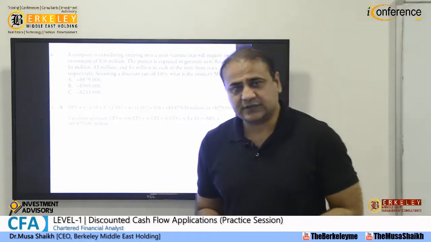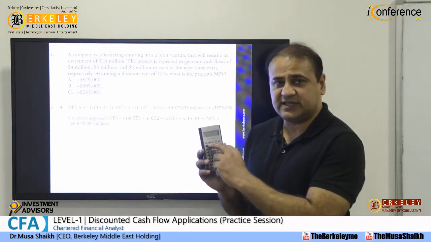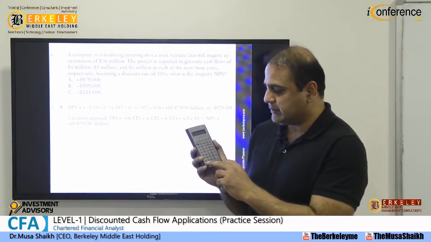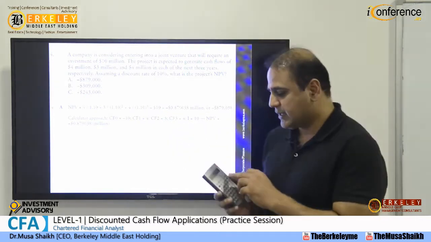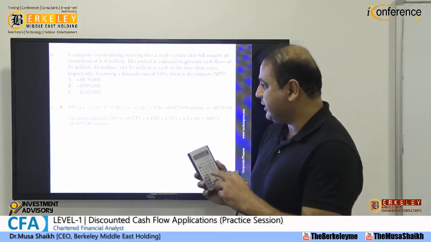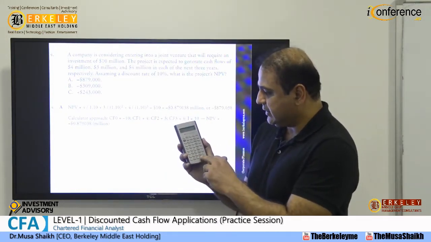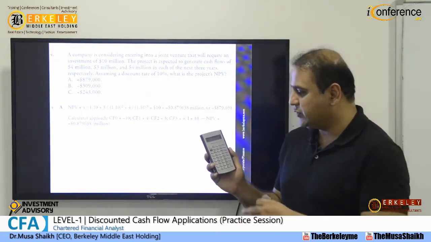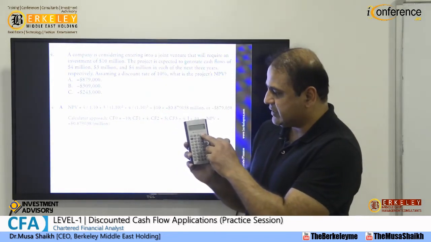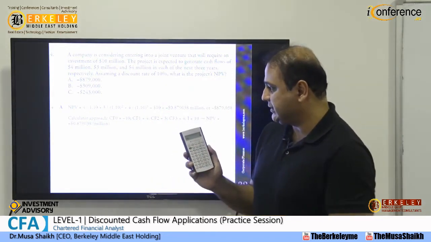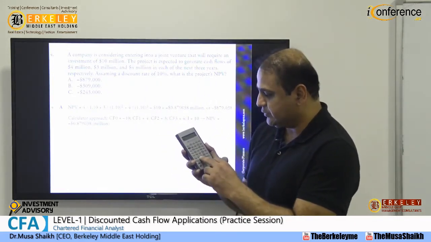How to solve this question? This is what we previously discussed, and I will do it again. First of all, you press the CF button, then the second button and the clear work key, which is going to clear all the memory. Then I will start putting in the data. I press CF. Now I will put 10, then press minus because this is the outflow, and then press enter. Then I press the down arrow sign. This is CF1, where we have an inflow of 4 million. So I will enter 4.